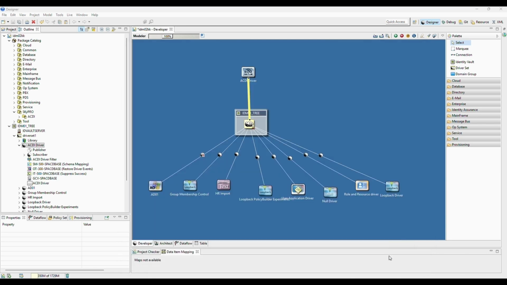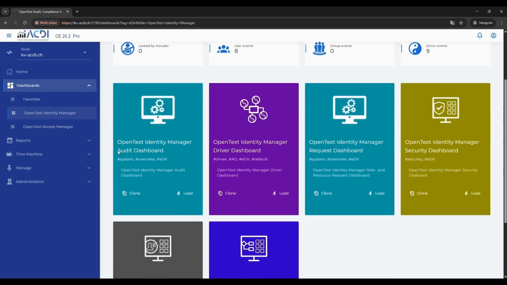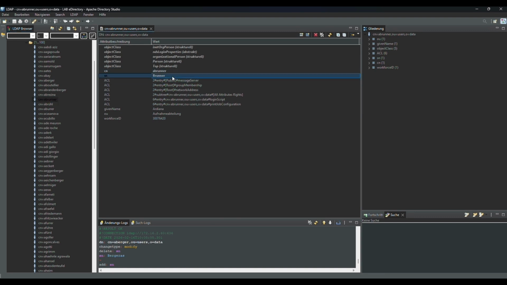Now you can perform a quick check in the NetIQ Audit dashboard. If you see changes reflected there, the driver was installed and configured successfully. Here we are changing the surname of a user to test it.